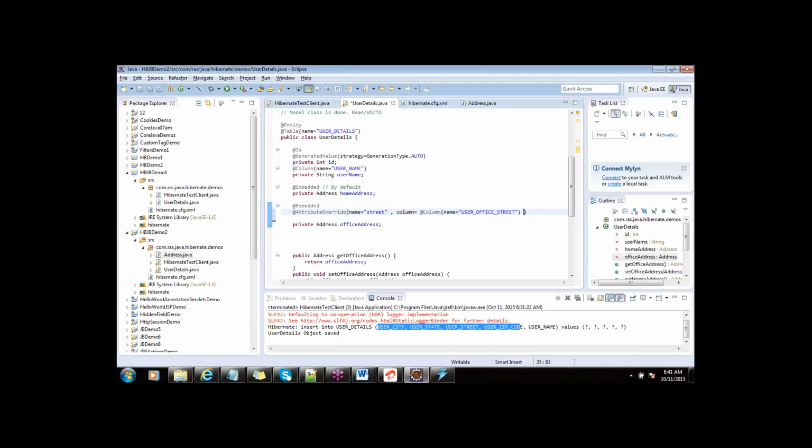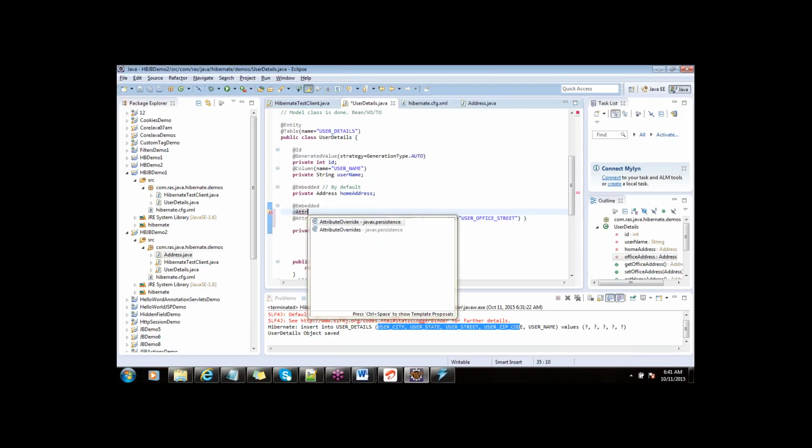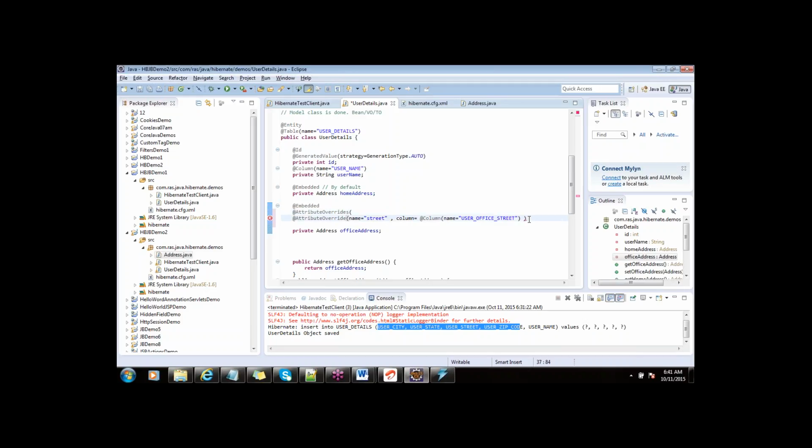I say attribute overrides, and I will open this, close this here, and I'll put all these in flower base.